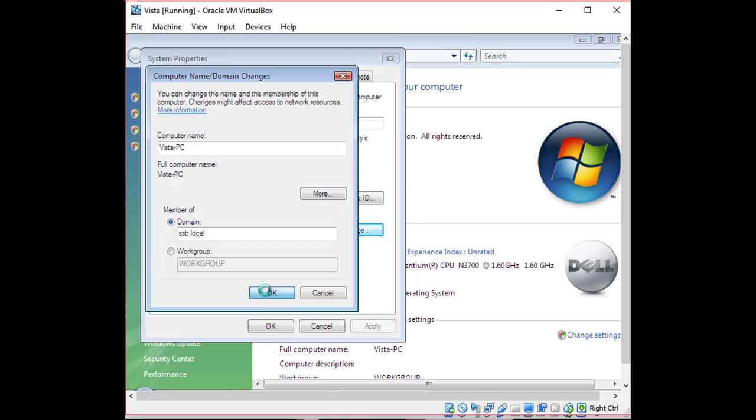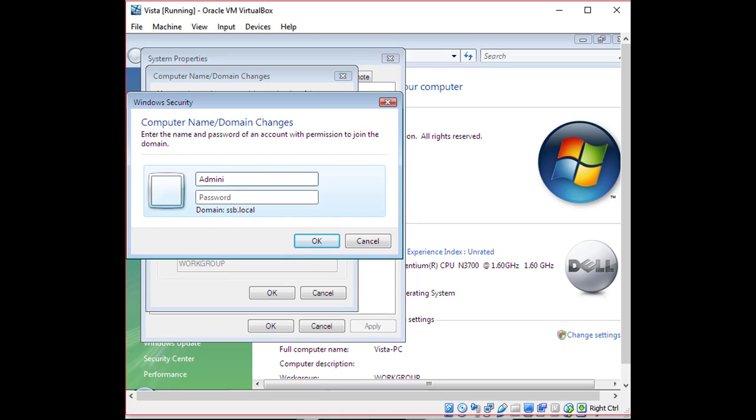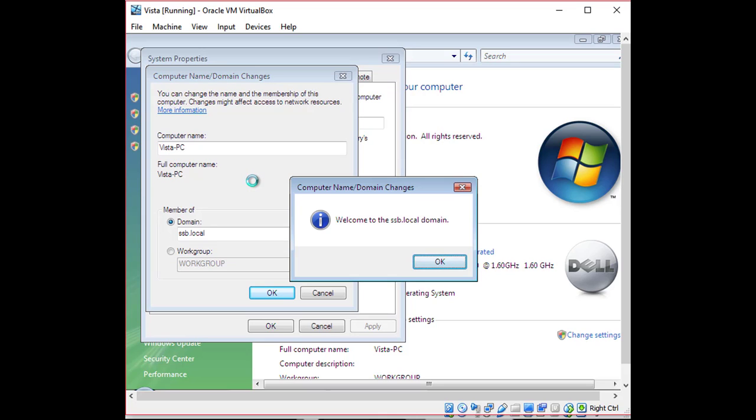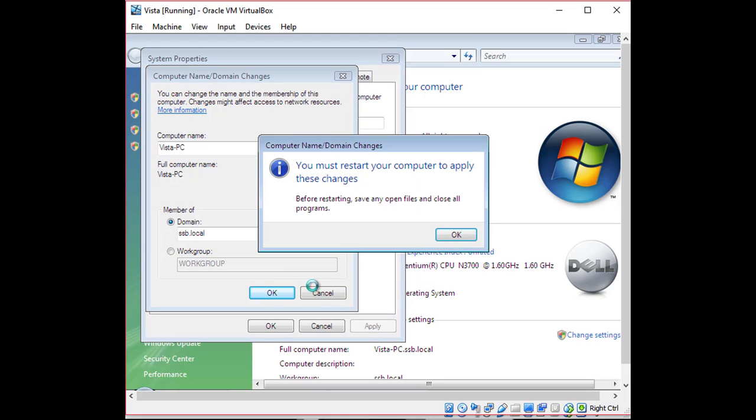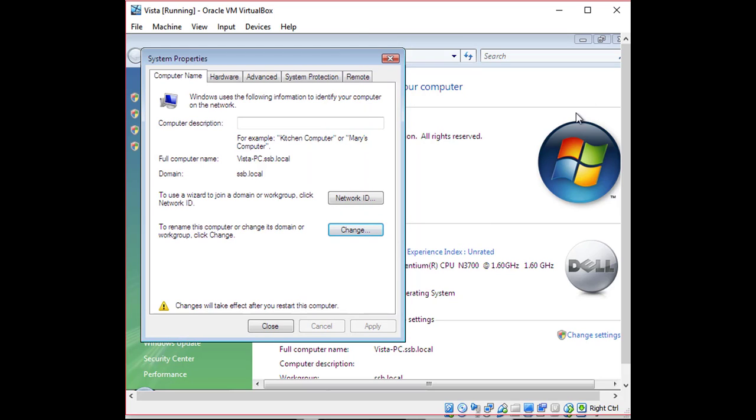Then we press OK. And now the Vista machine has been added to the SSB domain. So we're going to press OK. And it's going to prompt you to restart the machine.